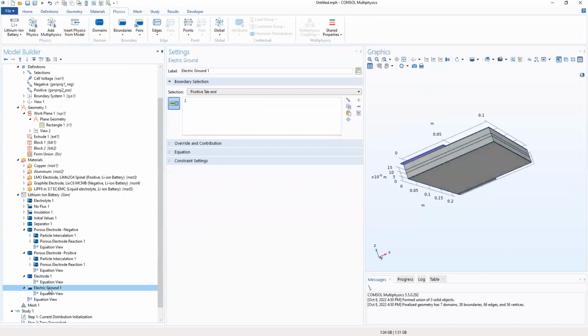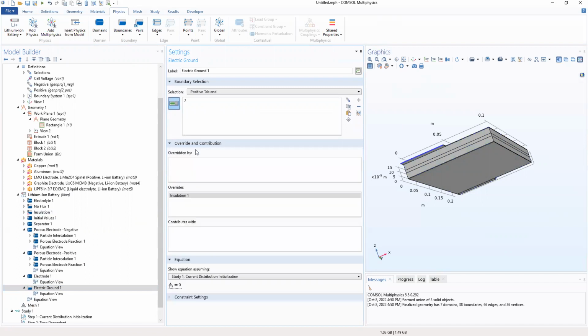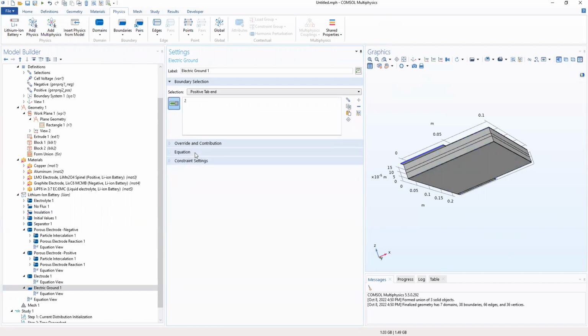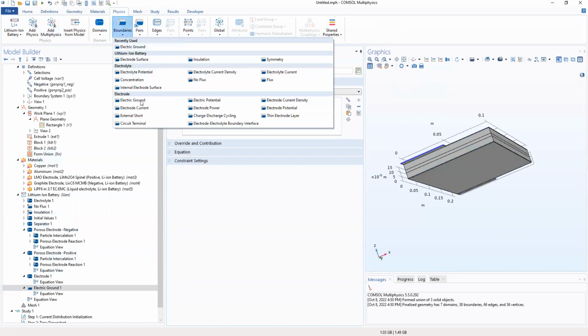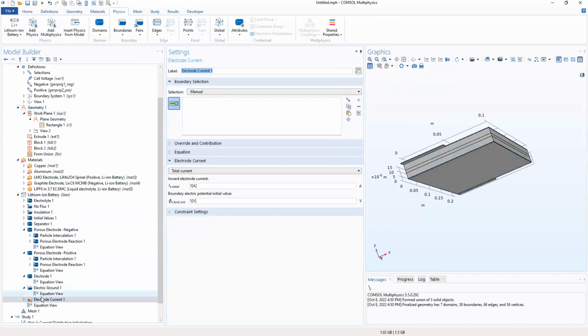Okay, so we've added our electric ground to this. I want to add an electrode current. So under the electric current, the boundary selection, I'm going to choose the positive end tab.